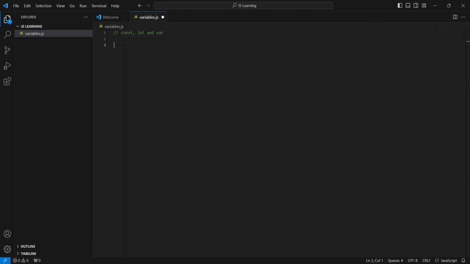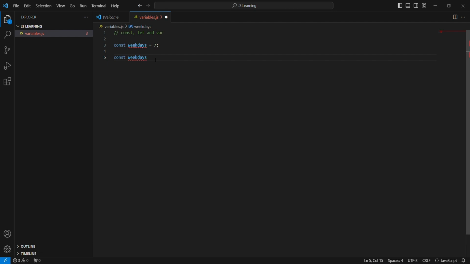Const, as the name suggests, is used to maintain a constant value for a variable. For example, const weekdays equals 7. This is a constant value, like a pi value, which is not going to change. The one point you need to remember with const is that you cannot redeclare or reinitialize it. It's like the final keyword in Java. If I redeclare this variable, const weekdays, see, this is not allowed.